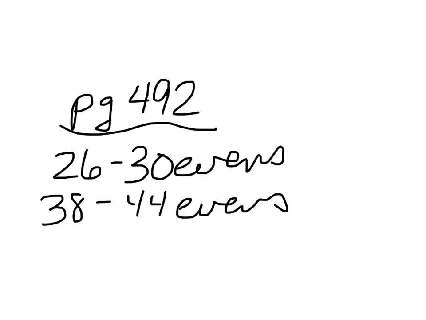On 38 to 44, on 38 and 40, it says describe the transformation of the graph of f represented by the function g. Does it say graph them? No. Not for 38 and 40. It just says describe what's happening. Describing what's happening is you telling me the amp, the period, and whether it's shifting up or down, left to right, or reflecting. That's you telling me what's going on. And then 42 and 44, you are graphing those. So you should only have 5 graphs on your page for this one. Okay? Is everybody okay with that?